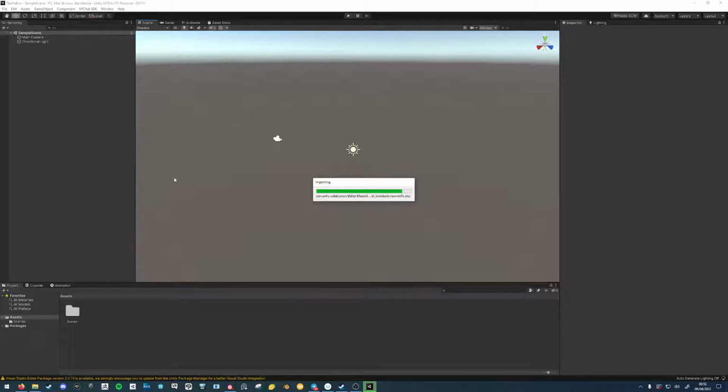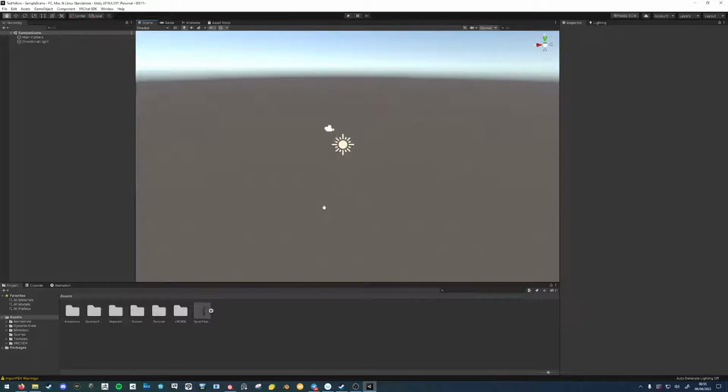Just wait till everything's loaded. It will pop over here. Still more stuff importing. Wonderful, I think it's done. You see everything's empty here. If you press the middle mouse button, you can pan around again. You don't have to press Alt this time.